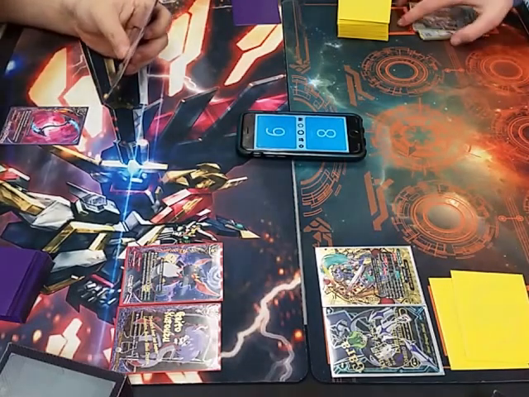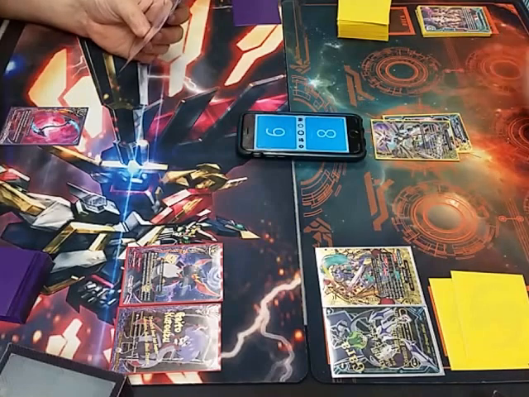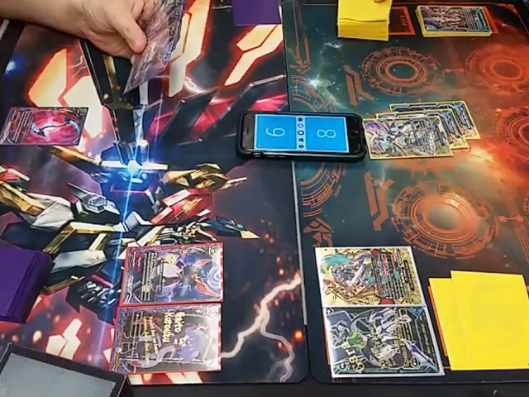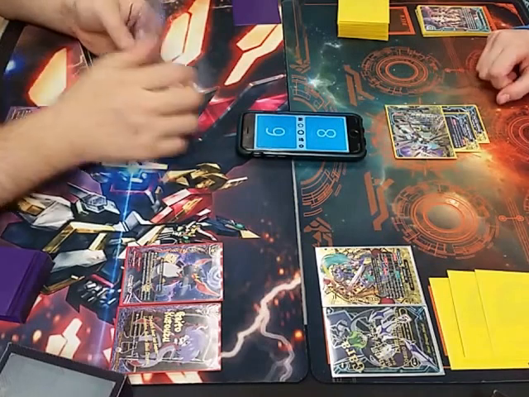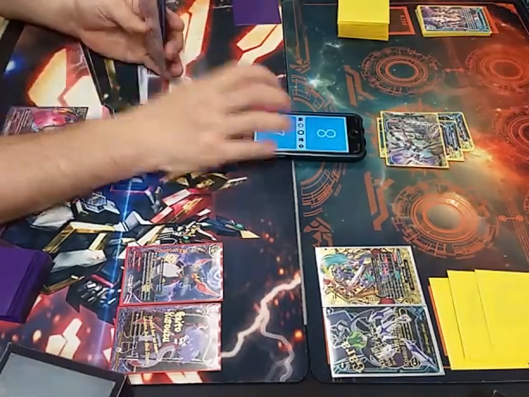Pay two gauge, call to the center, hollowed on Zodiac. But if it goes in the soul, okay. Nice. When this goes into the soul, gauge one. Next two. Okay, two. Double attack. No, yeah. Not really. You go.